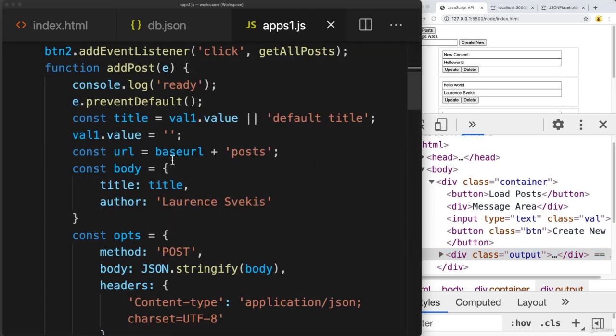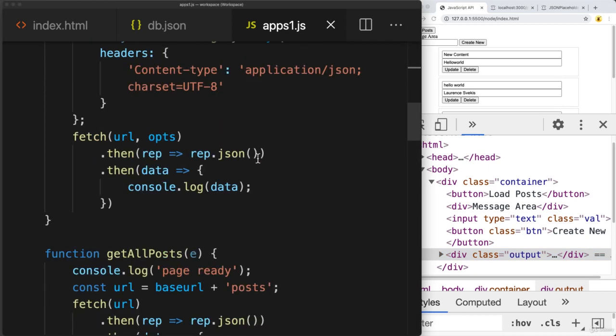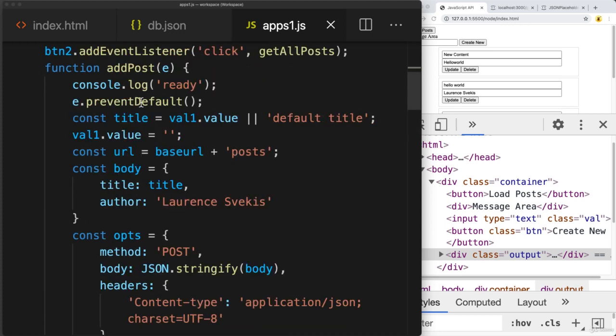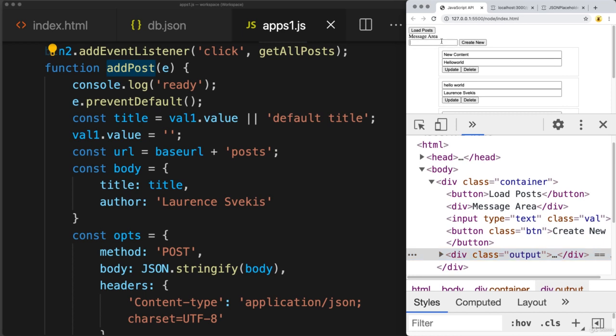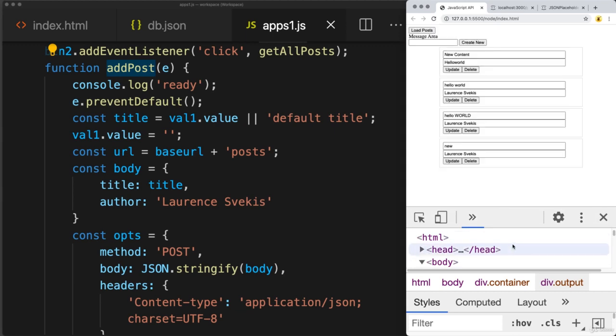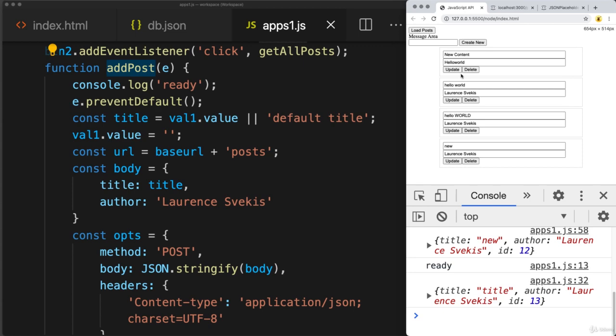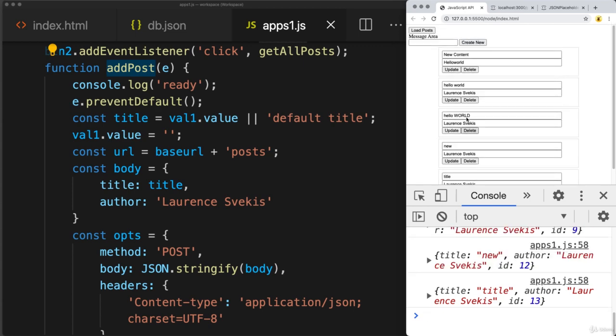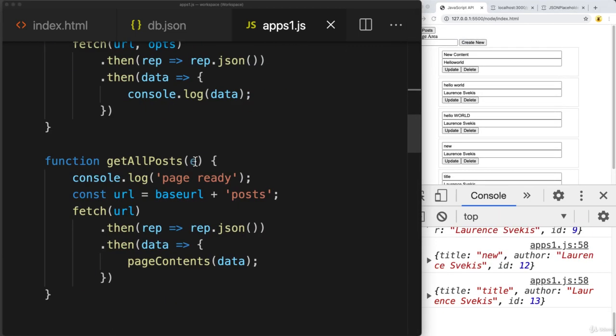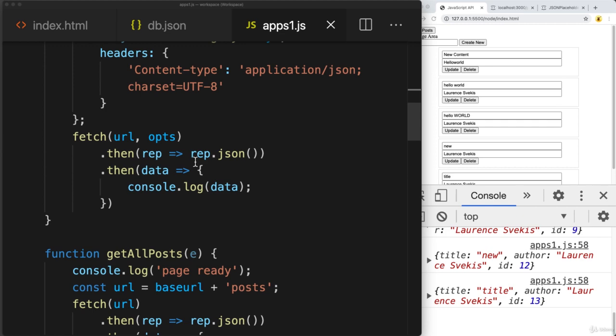So now whenever we get the response back from the server, where we got the add post, we also might want to add the actual post to the page. So we might want to add it to the top of the page. We do get the console message being returned back from the server, but we're not going to actually see the post until we do a load of the posts. So let's add that option in as well.